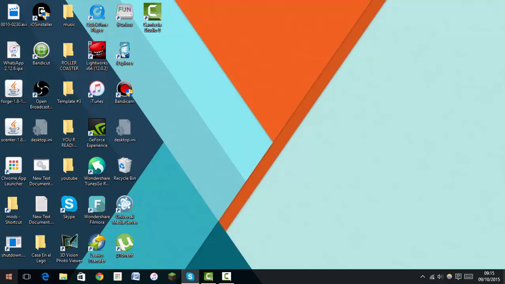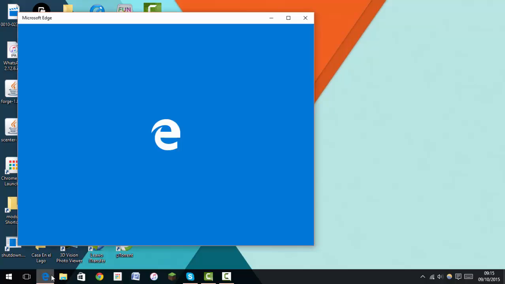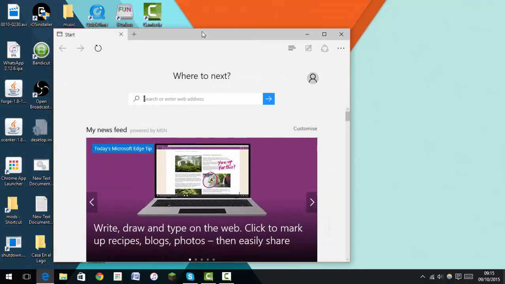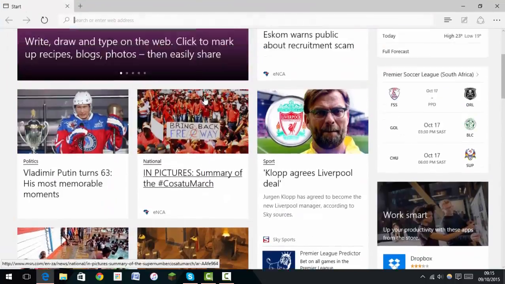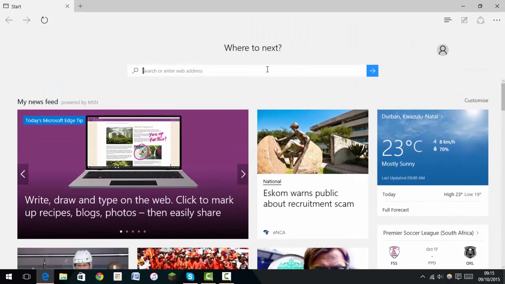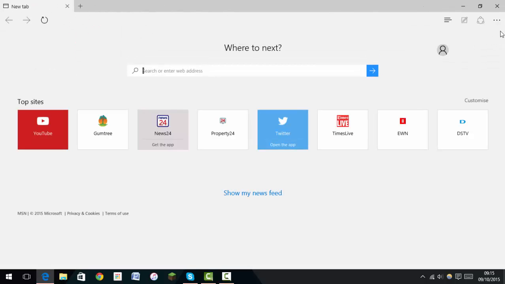And what we've all been looking at, one of the worst browsers in my opinion, the brand new Microsoft Edge. It's pretty cool since it shows your news feed. One downside is by default you can only search with Bing, but I have changed that to Google. To change it to Google, it's very simple.